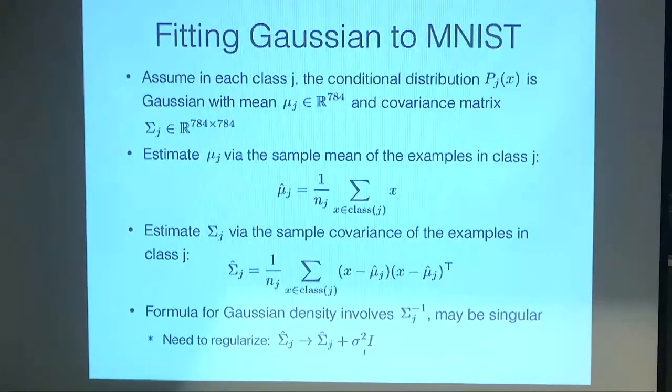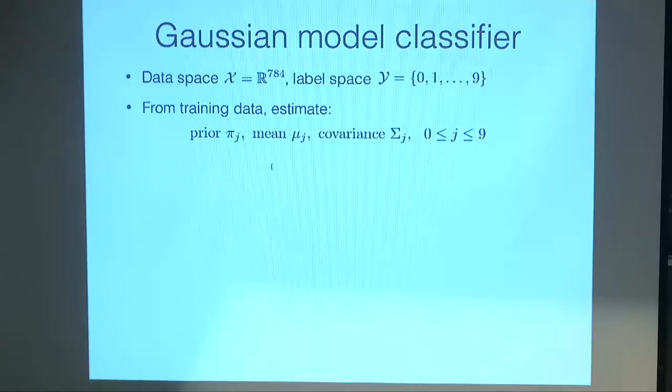Okay, but now suppose that we have this estimator. We know how to estimate the mean and the covariance. Then, just like the naive Bayes classifier, we can form what is called the Gaussian model classifier, where now your image space, your data space, is this high-dimensional real space, not just binary anymore. Now we are in this continuous land, but you still have 10 possible digits, 0, 1, 2, until 9. Then given some training data, you estimate your prior distribution as before, and you estimate the mean factor and the covariance matrix using what we learned in the previous slide.